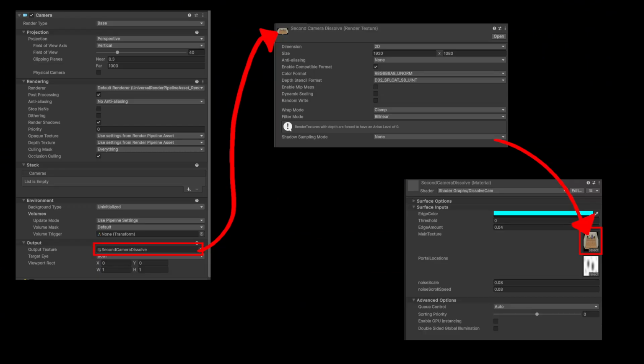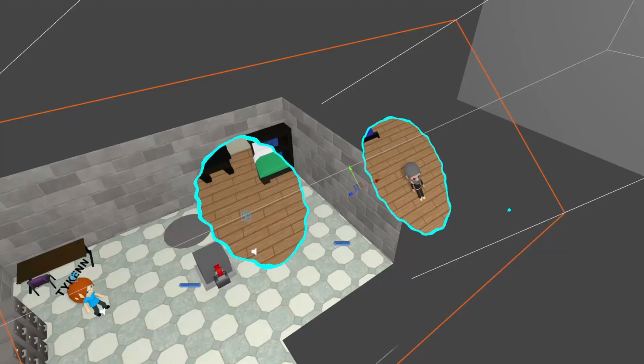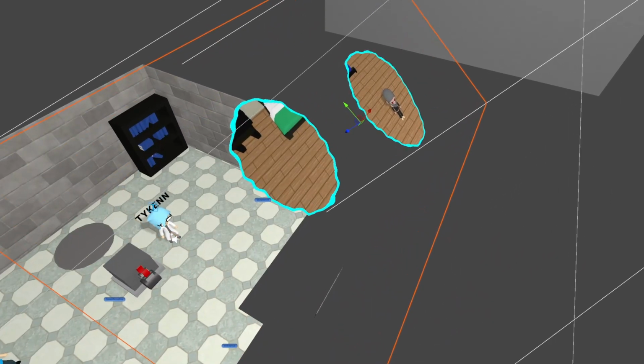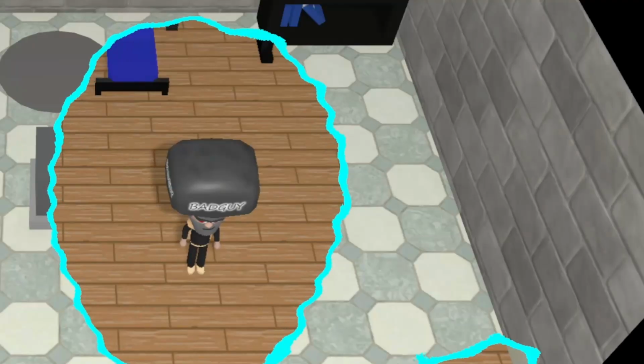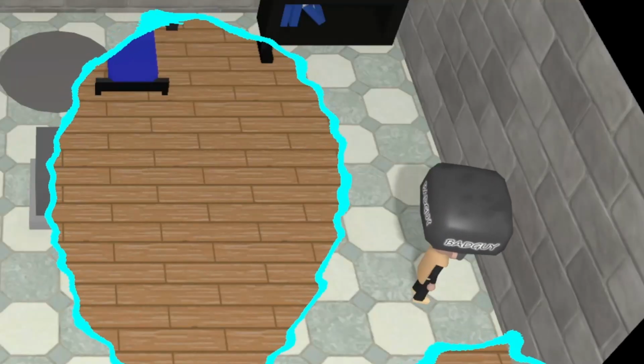To actually use the camera data, I need a render texture. I assign this render texture to the camera of the room that I'm opening the portal to. I then make a material with this custom shader and assign the render texture to that. I slap that material onto a plane and I put that plane in front of the camera. So this is already starting to look pretty good, but I want things to be extra weird and I want a character to move between the scenes.